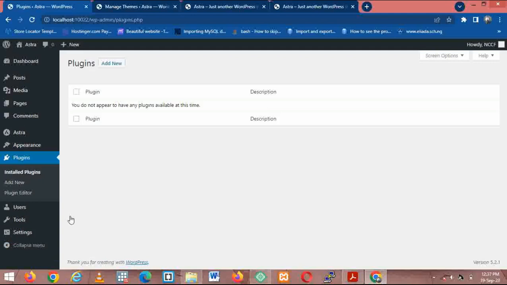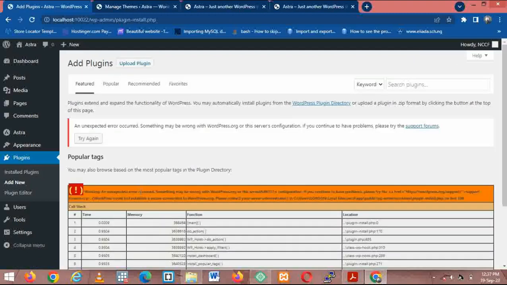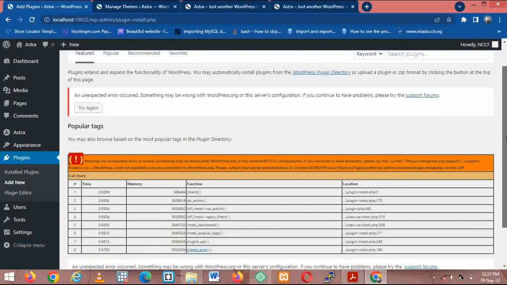WordPress comes with pre-installed plugins and themes, yes. But I cleared them out because they were not things I would need, because I can always add them back. So the same way we added themes, we can add our plugins. So go to add new. Now the same message is showing here, actually because we are not connected to internet.